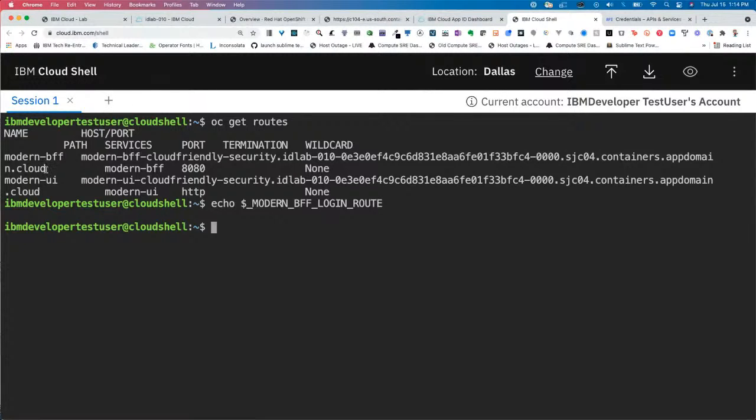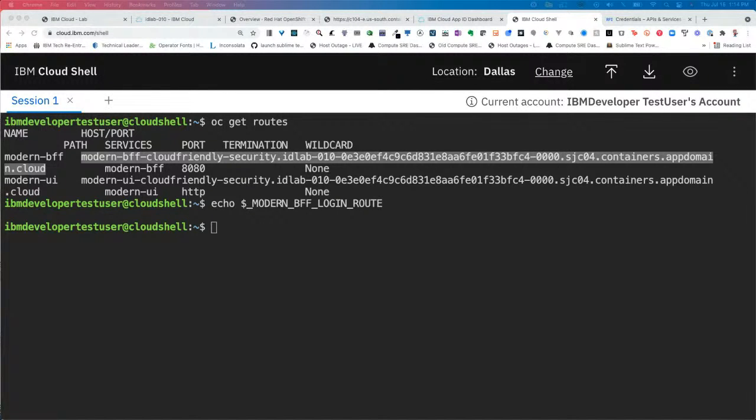Okay, so this should be our login route. Let me just make sure. External routes. Okay, so these are external routes. I need the login route.